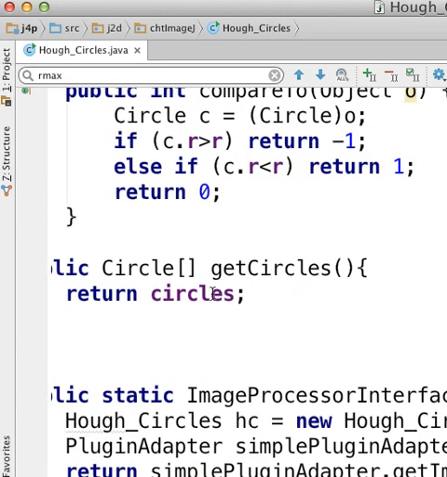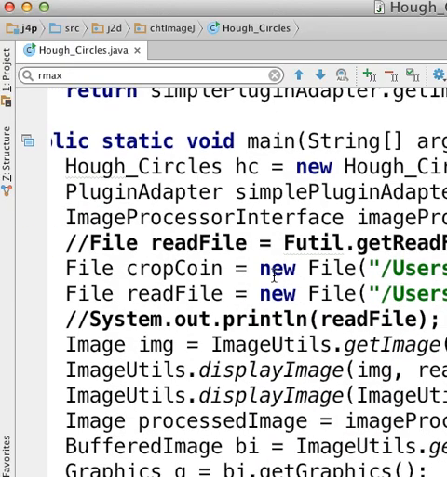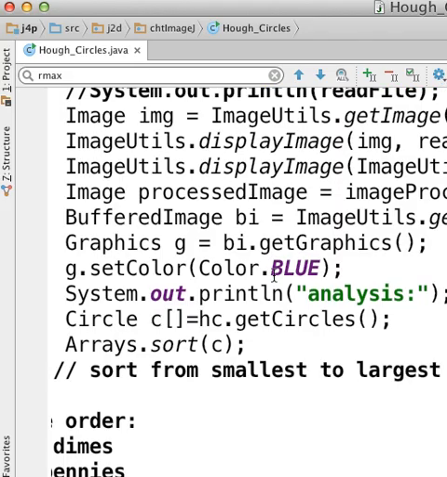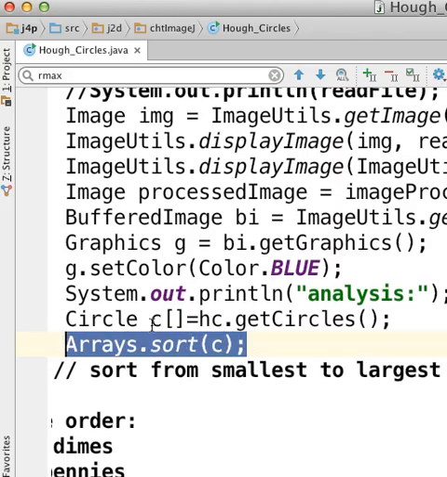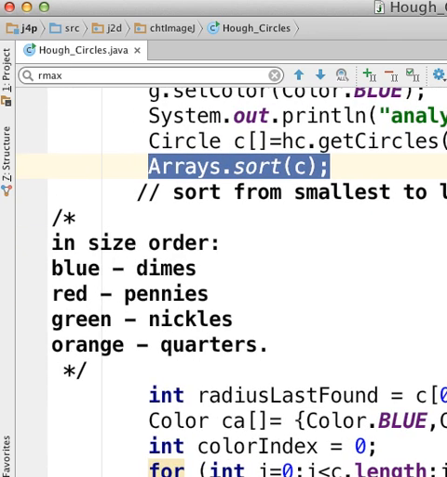Then when I get my circles, I can proceed to go through my program, and I can sort the circles because they implement the Comparable interface. That sorts them in order of smallest circle first.